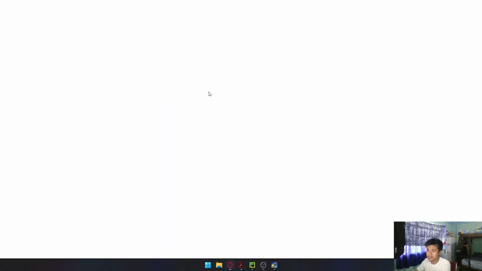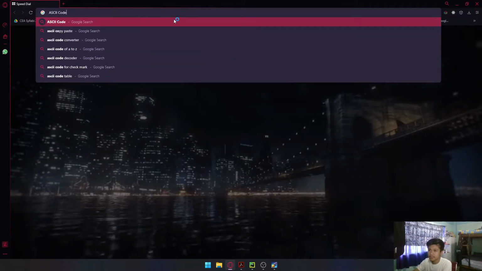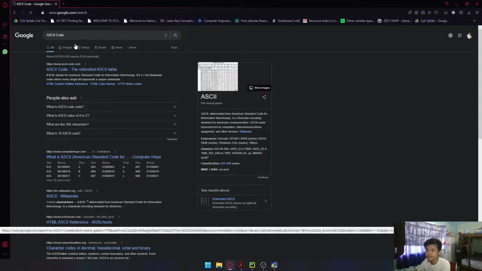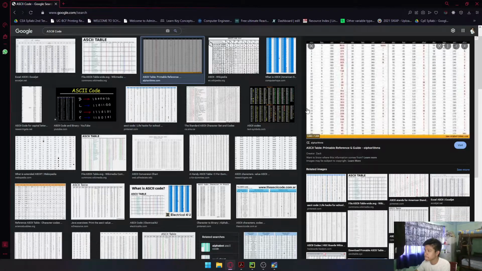Last time I showed this one to you guys on what is ASCII. So let's check this one out. So ASCII code is, let's say this one. Give it a second. It's still loading. So 65 is an equivalent of capital letter A. Again, 66 is capital letter B, and so on and so forth.